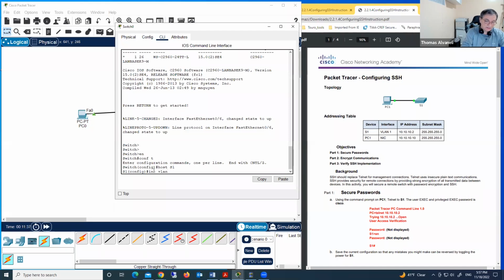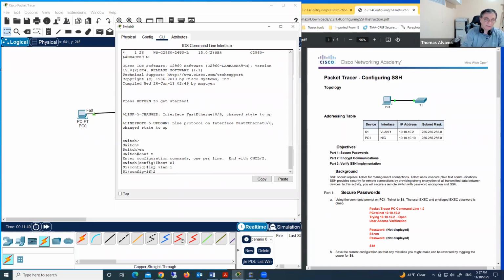Interface VLAN 1. We are on the VLAN 1 interface, and we have to type ip address 10.10.10.2 with subnet mask 255.255.255.0.